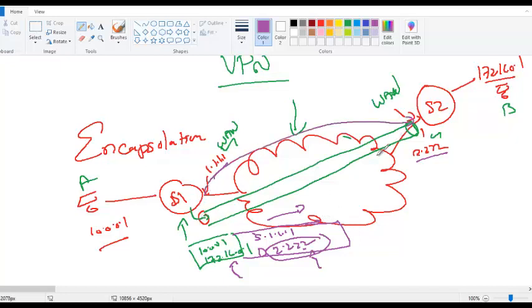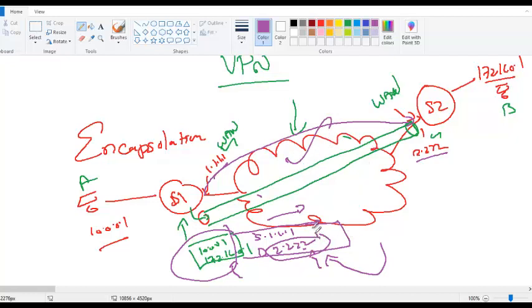Adding an additional layer so that our packet can be routed. A packet cannot be routed with a private IP address, so we add a public header which can be routed, and when we send it, the cloud starts forwarding the traffic based on this outer header.